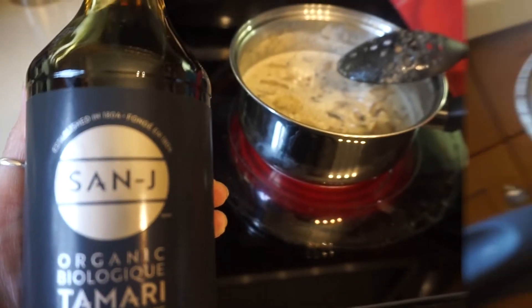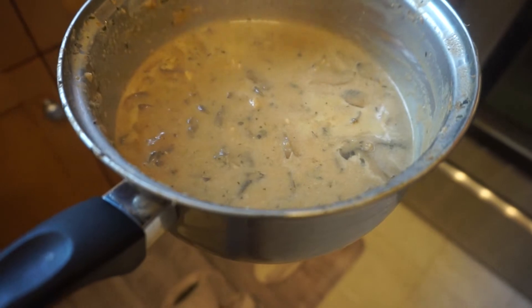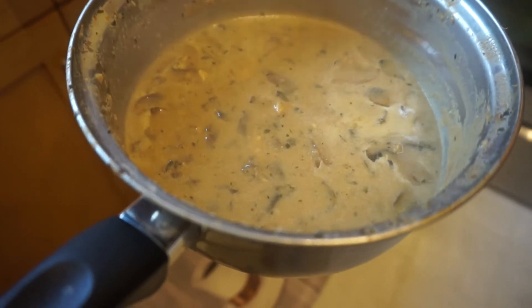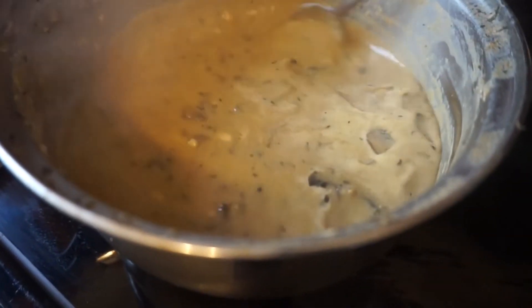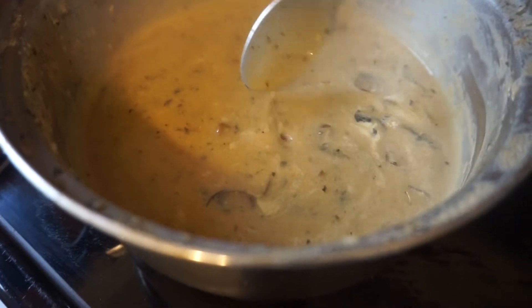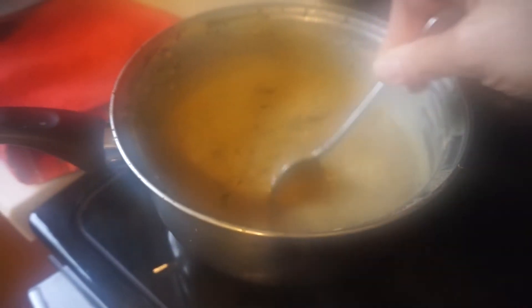You can also add one to two tablespoons of tamari and skip the salt if you want. I added one tablespoon and put very little Himalayan salt in there — customize it to your liking. I like the taste that the tamari gives it. Just let it slowly cook at low to medium heat until the consistency is where you want it, and that's it — super easy, very delicious. You can throw this on absolutely anything, and it's great even when it's not Thanksgiving. You can use this gravy any time of the year.